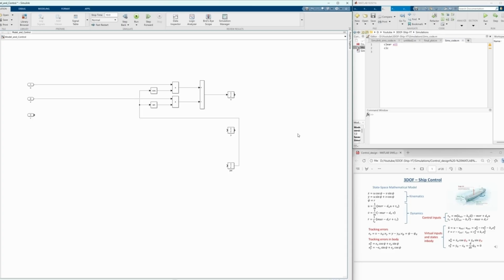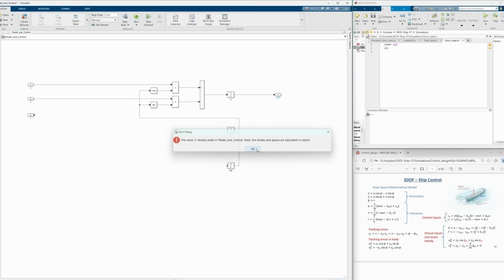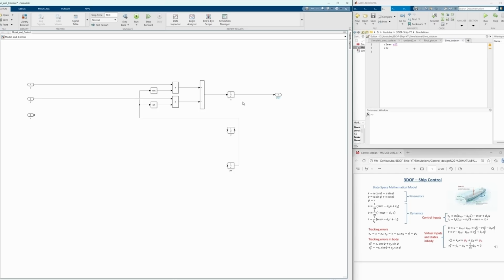Okay, so let me use an output pin as well, and let me name it x. Okay, this is giving me an error because I have already used this x over here. So let's call it pos x. Okay, let me do it for this, pos y. And for this one, I have to use psi. So instead of writing psi directly, I can give it a space, psi, and then a space again. So there are 5 characters over here instead of 3. So this distinguishes it from this psi.